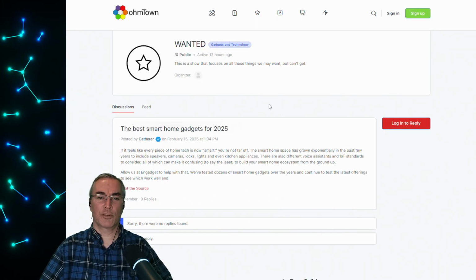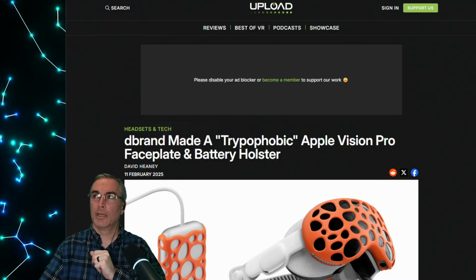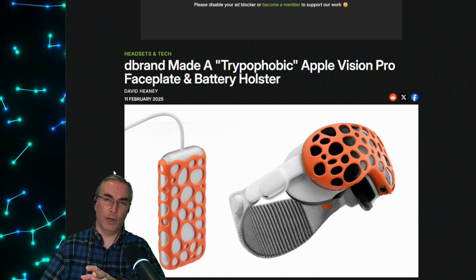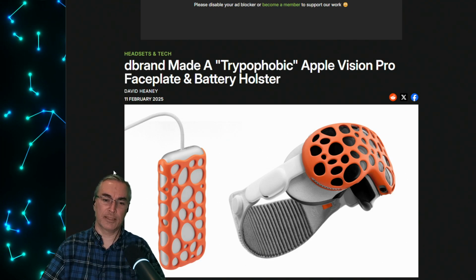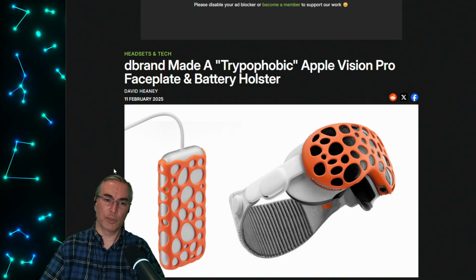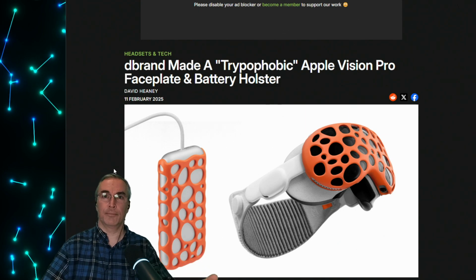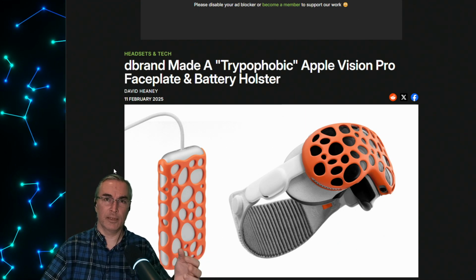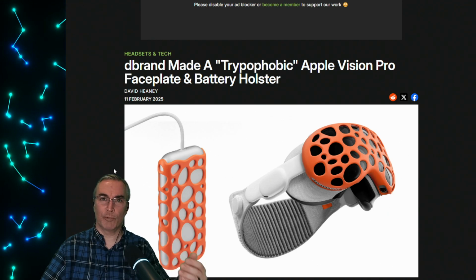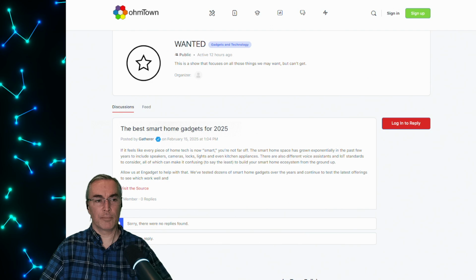Anyway, the next article is, see, now, I don't have anything to add there, other than this is a unique case. Yeah, and so that's why I want it. It's an interesting case, a unique design. I want a case like this, but I don't have an Apple Vision Pro. I was going to get the X-Real headset, the extended reality headset, but I kicked it to the curb. I'm going to wait for its release and reevaluate at that time. Anyway, let's go on to the next article.